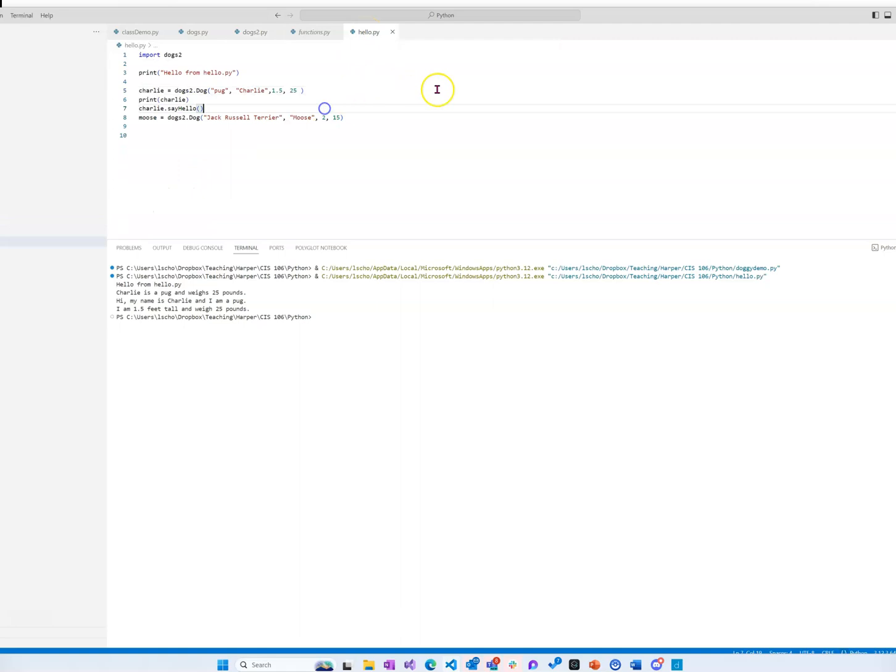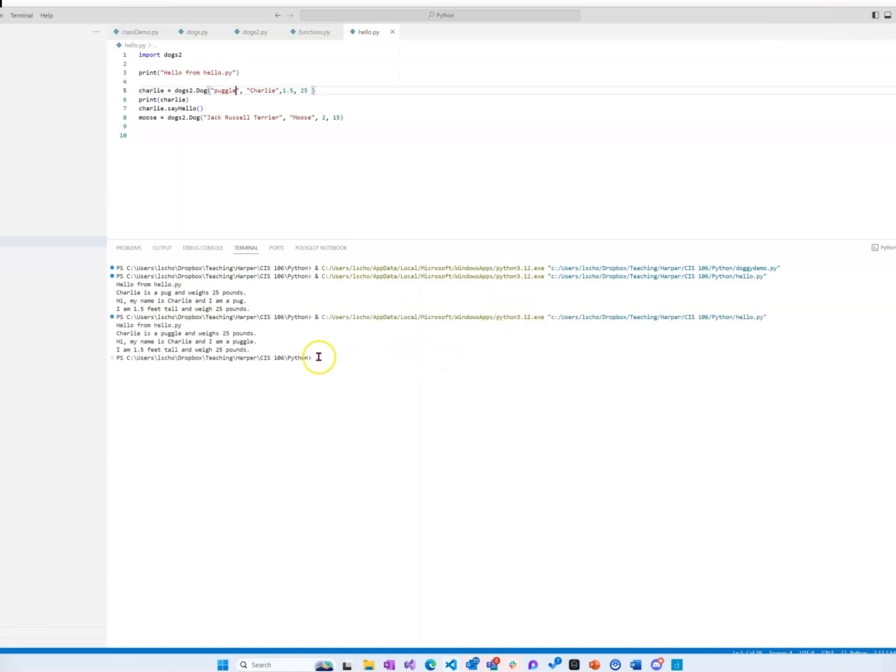So let's come over here and let's change our Pug to a Puggle and run it. And what do we get? Oh, sorry, that won't work. Let's leave this as a Pug.